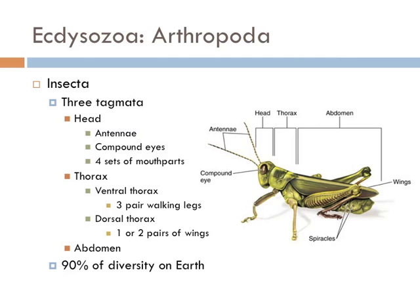Insects comes from the Latin word 'insectum,' which means 'cut into sections.' They are a class of arthropods with a chitinous exoskeleton, a three-part body including a head, thorax, and abdomen, three pairs of jointed legs, compound eyes, and two antennae. They are the most diverse group of animals on the planet, including more than a million described species representing more than half of all known living organisms. The number of species estimated to still exist on Earth is between 6 and 10 million, potentially representing 90% of the different life forms on Earth. Insects may be found in nearly all environments, although only a small number occur within the oceans, a habitat dominated by another arthropod group — the crustaceans.